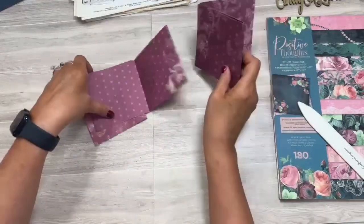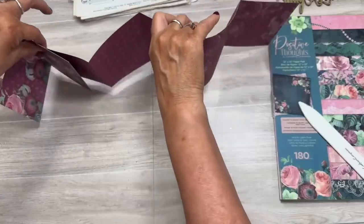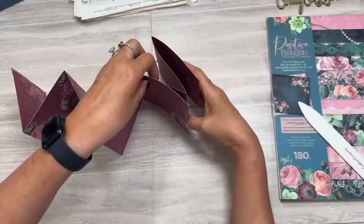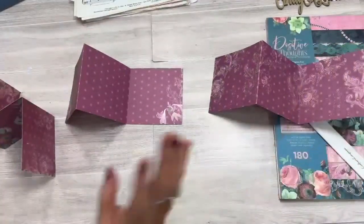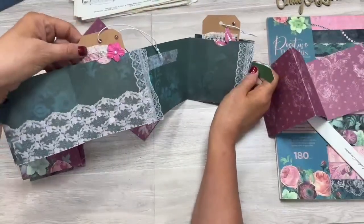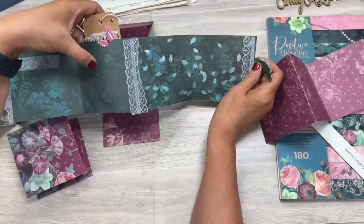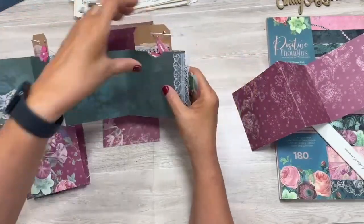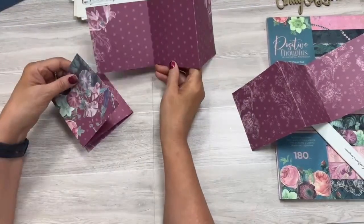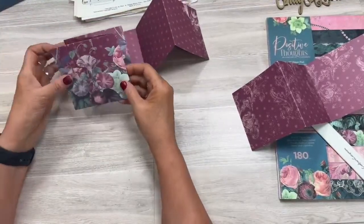Okay, so you want your accordion to open all the way like this, right? So that's how you want your accordions to glue together for the 2 pockets. So let me show you. On this one, you have a pocket here where you glued the 2 together, and then you have a pocket here where you glued 2 and 3 together. So 1 and 2, 2 and 3, if we think about that. So what you want to do is you want to decide which part you want to be the front.